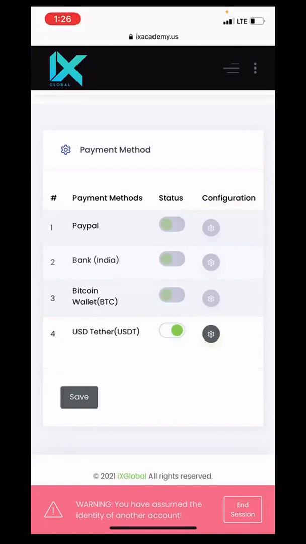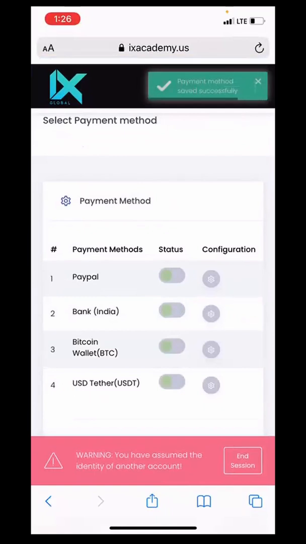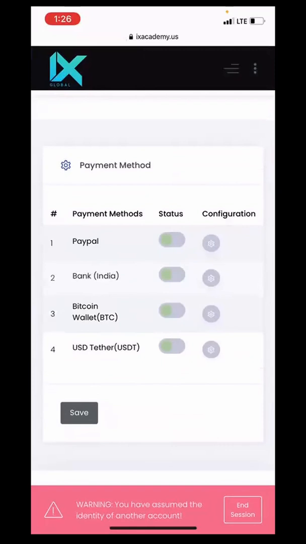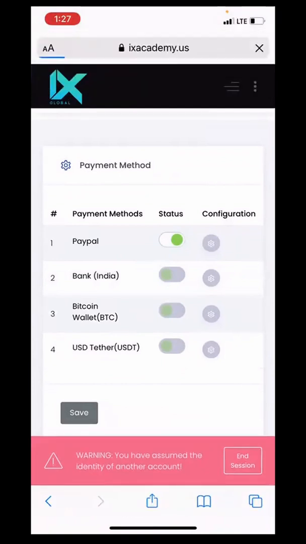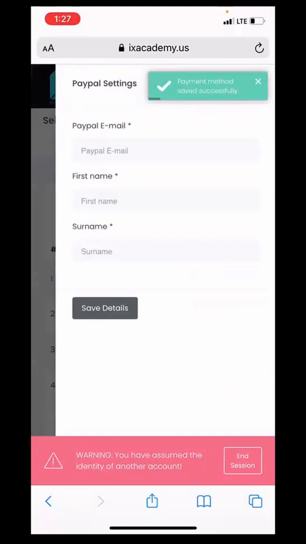So just to give you guys that option, what you're going to do here when you're setting this up, this is something that sometimes throws people off. That's why I'm showing this, okay? What you have to do, just so you know, you have to click the status and turn it on and click save. And I want you guys to see this. As I click save, you'll see that little configuration wheel. It's going to go from grayed out to clickable. Okay, so I'm going to click save. Watch this. Now it's clickable.